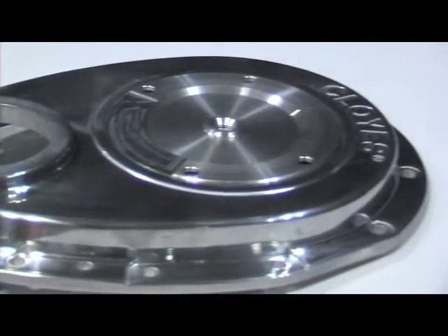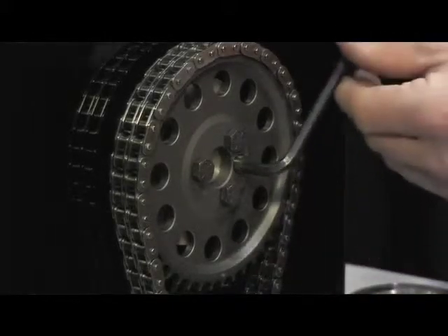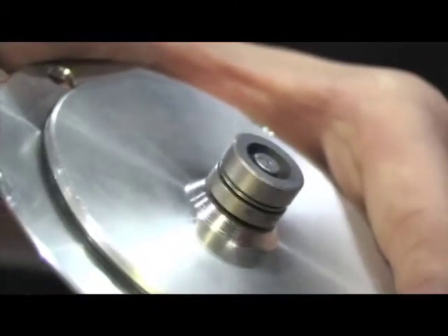Our quick adjust for the Chevy applications — we also have our quick button two-piece timing cover, which is a really revolutionary product. It allows you, at the track with a simple turn of an Allen wrench, to access an access plate in the cover and do your infinite adjusting, then lock it down. This timing cover has a built-in cam button that can be adjusted from outside the cover. It's just a super product and a lot of savings at the track.